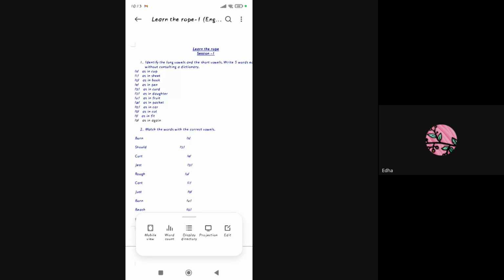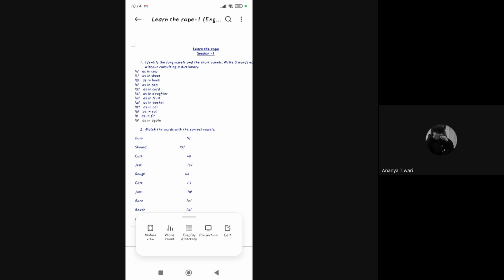Next is car. Long one. This is a long vowel for sure, right? Car has a long vowel. Next is cot. Short. This is the shorter counterpart of the sound that you heard in the word daughter, right? So cot, daughter.